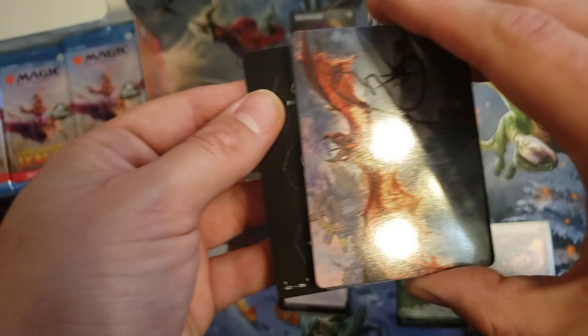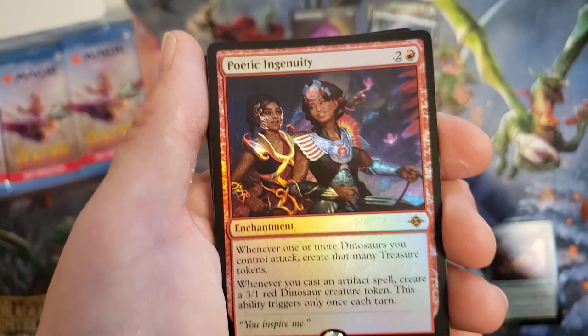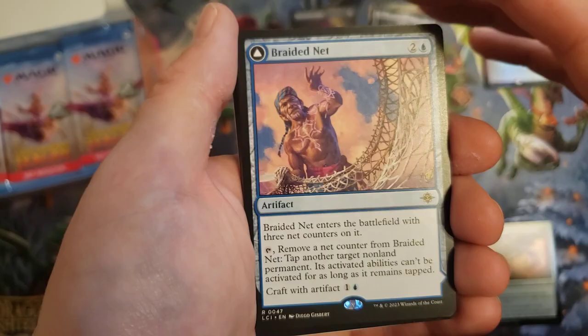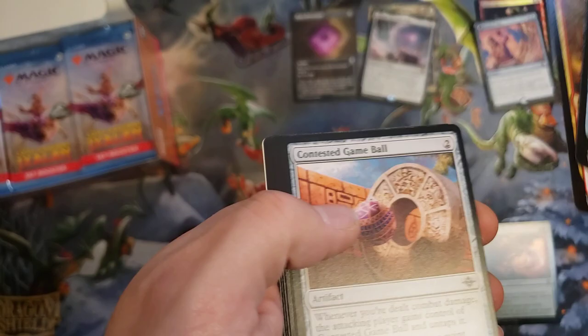All right, so we've got our token in the front here. Felt a little off. We got a foil rare, a Poetic Ingenuity. This card did work against me in the pre-release. I had an opponent who played that against me on, like, turn three, and it was just so rough to get through that game. Braided Net for our next rare. And then I believe it's just commons and uncommons at this point. All right. Through all the commons and uncommons.